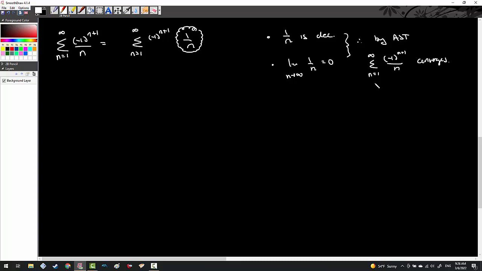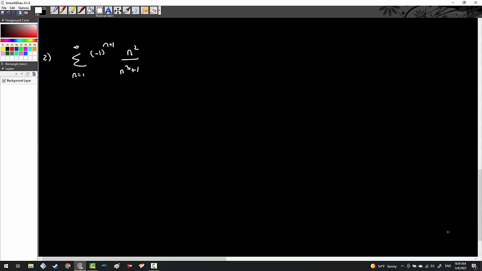Sometimes showing the decreasing can get a little bit tricky, so I'll show you guys an example of what that looks like right now. So in this example here, I have an alternating series here because of the negative 1 to the n plus 1, and something a little more complicated. So in this case, I'm going to want to actually show the decreasing of the function, or the decreasing of the terms. So I'm going to go and bust out my good old buddy, the derivative test.